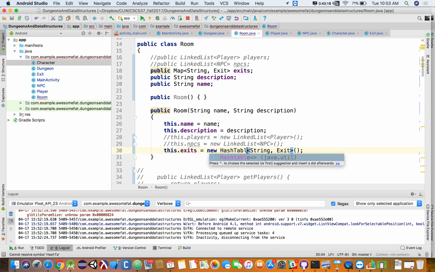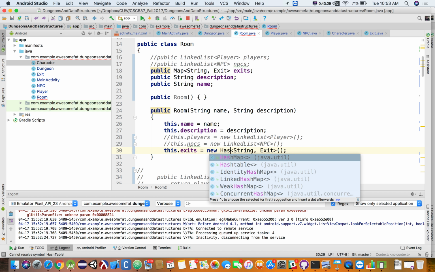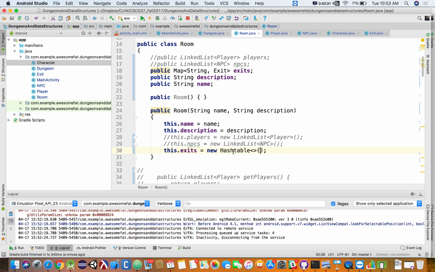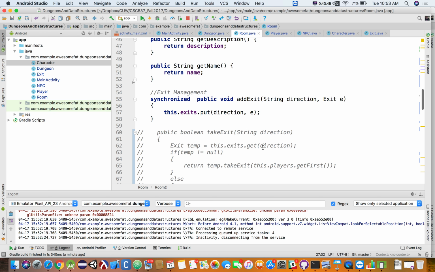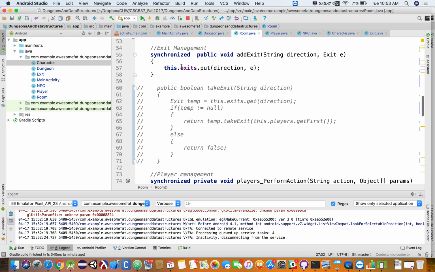I'm going to switch this back to hash table. Oh, hash map rather. No, it's hash table like that. So this dot exits dot push or dot put.